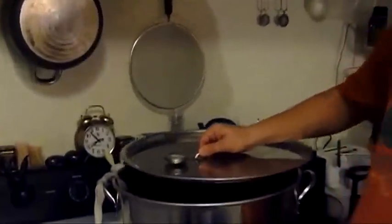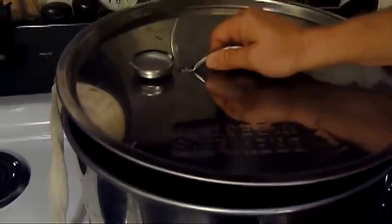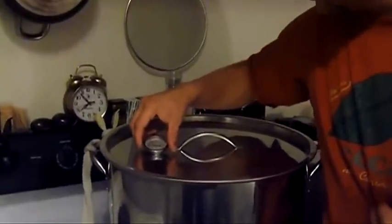Alright, so every so often while you're steeping your grain, you're going to want to open up the pot and just sort of bounce this thing around, make sure the water's running through it, work it in real good. You can see it's getting a nice dark color, which is what I expected. And just keep letting it heat up till we get up to that 160 mark. Alright, so the temperature has reached 160 degrees, so I've leveled off the burner, turned it down to about medium high, and it's sitting at 160. I'm going to let that steep for about half an hour, and then add the extract.